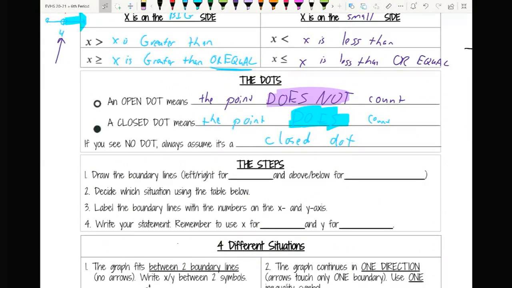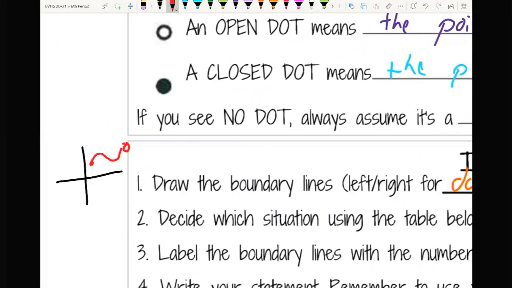Step one when we're doing these, and again these will make more sense as we actually go through them. Draw the boundary lines left and right for domain and above and below for range. Now what that's going to end up looking like is on your activity, you have something like this. And then when you first start it off, it had those orange lines with it highlighted in the middle. That's what we're doing for domain. Same idea for range. We've got our top and our bottom with this shaded in. Now we're not actually going to shade them. We're just going to be drawing the boundary lines, but that's what we're talking about we say draw the boundary lines.